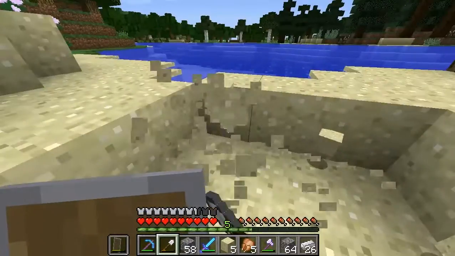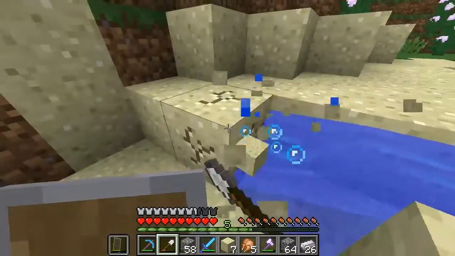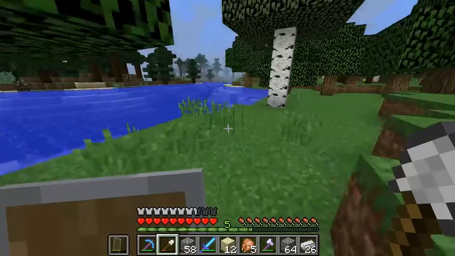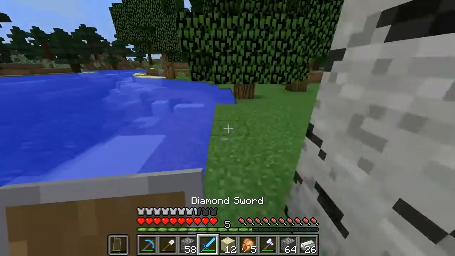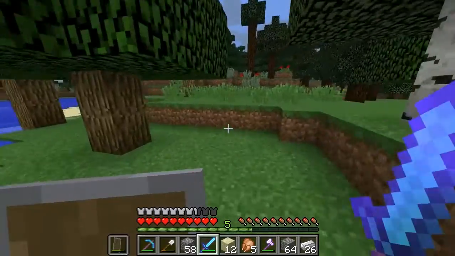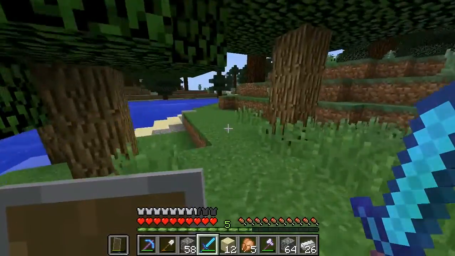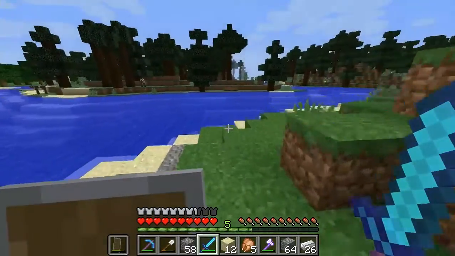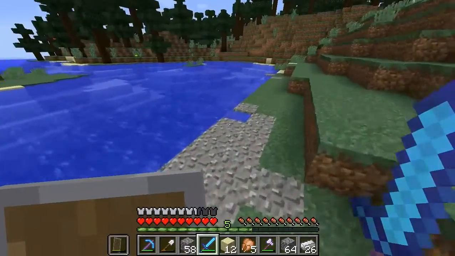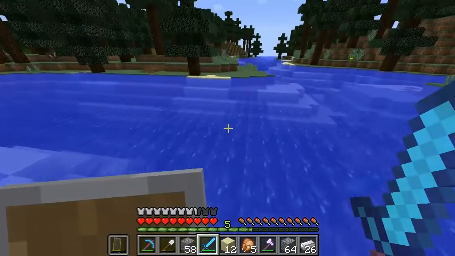Gotta look around this lake area for sugar cane. I don't see any off in the distance, though. Doesn't mean we're not going to look around this area for some. So if we follow this river back, we'll find the fort. There's got to be some sugar cane around here somewhere. It's a lake, what do you expect?